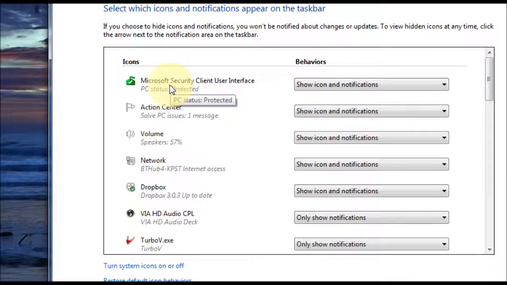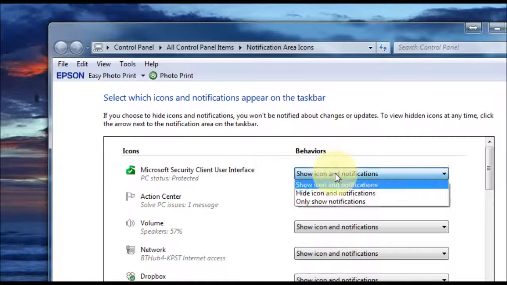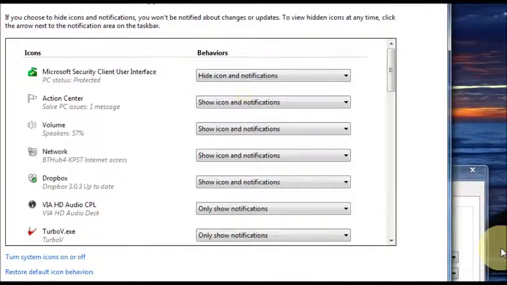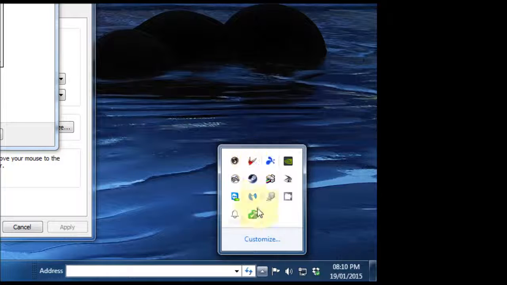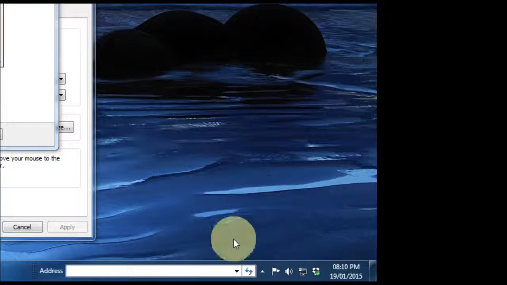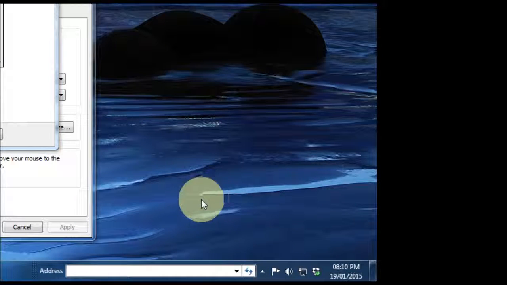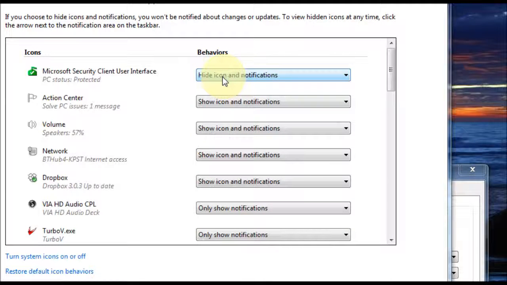So here we have my antivirus, Microsoft Security Essentials, which is down here, as you can see shown. So let's say I want to hide that from view. So if I click on the pull down menu and go to hide icon and notifications, as you can see in the bottom right hand corner, it's vanished and it's now in the up arrow section here. So basically what that will do is it will hide the icon and it will hide the notifications. So those notifications that sometimes pop up asking you to do things and basically give you information on what it's doing, they basically won't show anymore. So you can control that using this.